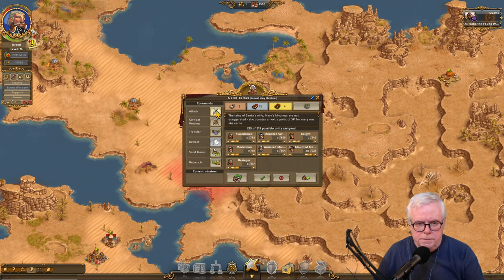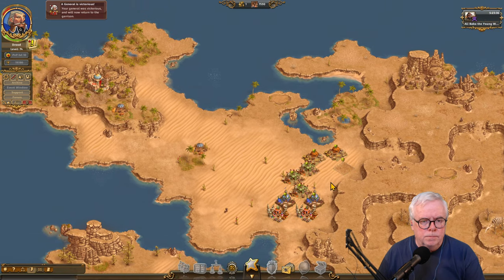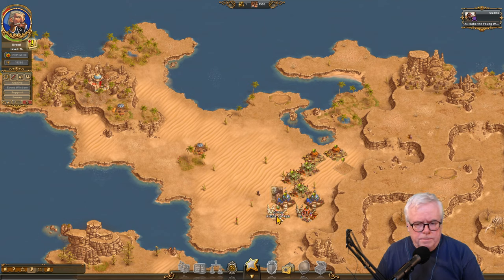Two 115 mounted marksmen. So just three camps to go. This one's already under attack. As soon as it's occupied by this attack, we can send other generals that won't be intercepted to take on these last two camps.